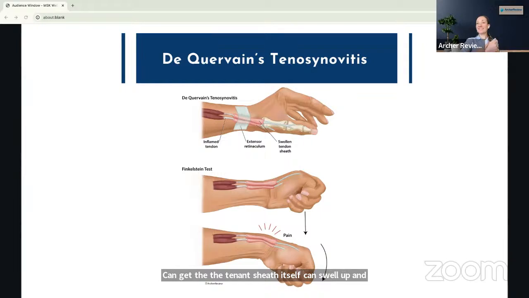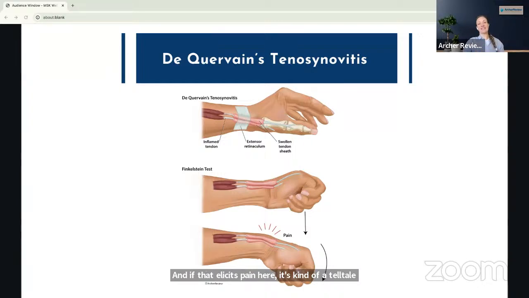So recently I saw a patient, he's a sushi chef. He's doing lots and lots of cutting and he comes in and he says, oh, my hand hurts so bad right here. Super easy test. We're doing what's called the Finkelstein test. All you do is you have the patient grab their thumb in the center of their hand, wrap their fingers around, and then do an ulnar deviation where they're putting their hand down. And if that elicits pain here, it's kind of a telltale sign that, yep, that tendon sheath is swollen.